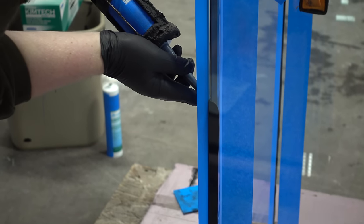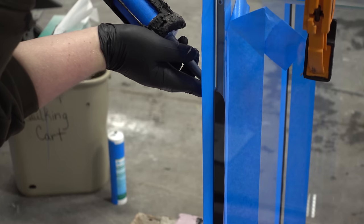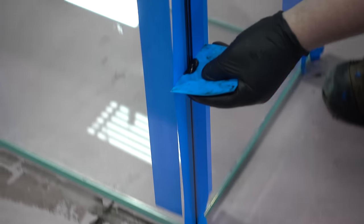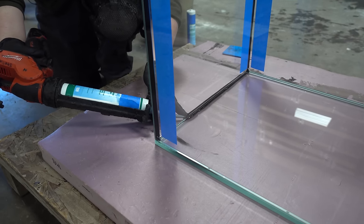Another thing that sets these tanks apart is the quality of the silicone. This stuff is much better than that GE stuff that you would buy at a store, or even what's used on your average mass-produced tank. I've sealed a tank before, and it did not go so well, so it was really fun to watch these guys work and see it done right.